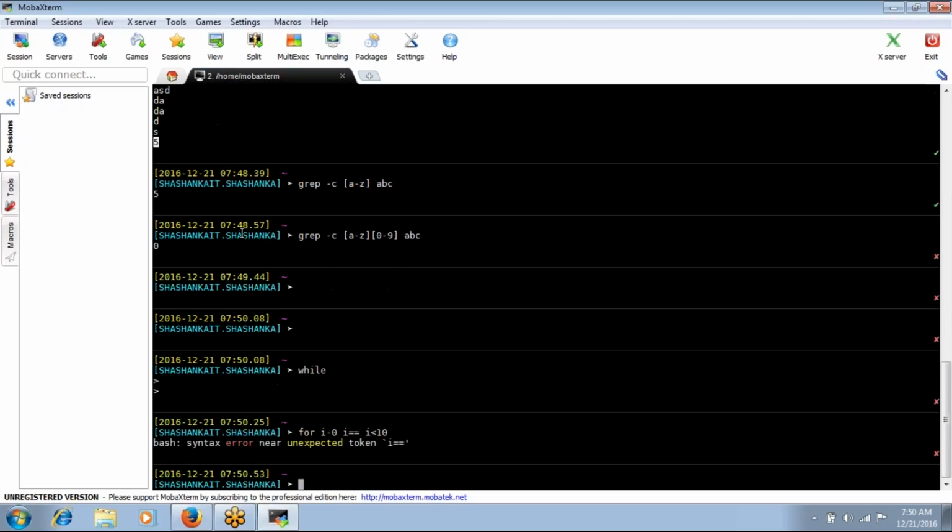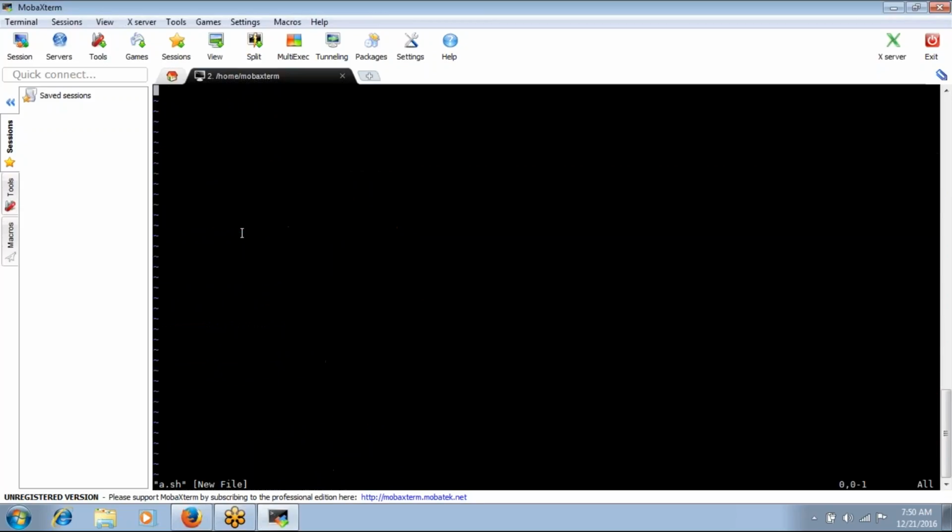If you take the while loop, it is the same, in a file a.sh. Suppose i equal to 1. The syntax is you write while and the condition: while [ $i -le 10 ]. Then we have the syntax do, a set of statements, and done.